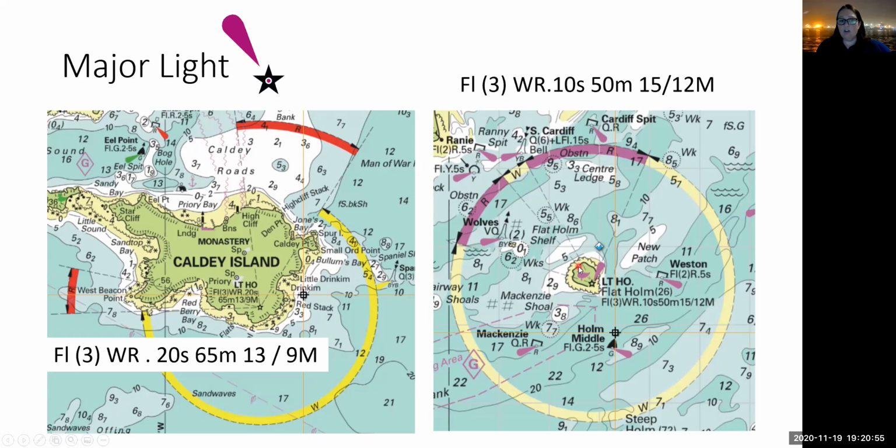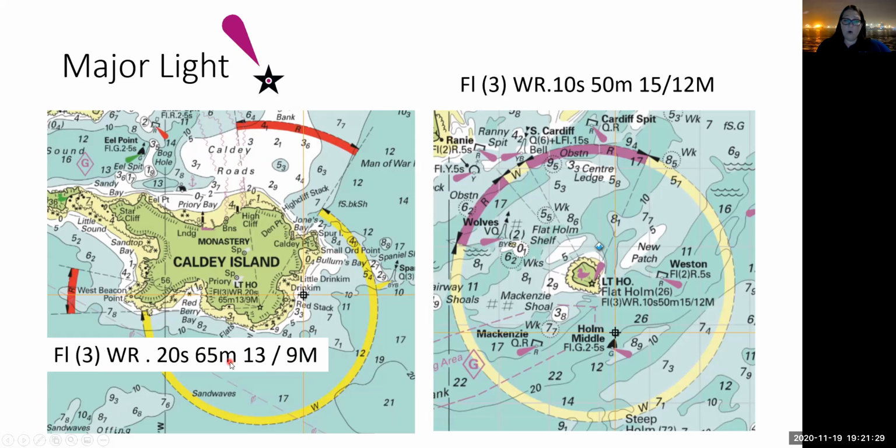These are fairly large lighthouses. I would be expecting really to be able to see them by day sticking up on the island, let alone by night. I've also got the ranges that I can see the light. Now, white light is easier to see than any other color, and these are the nominal ranges. So this assumes normal visibility, and this assumes that I can see the white light from a distance of 13 miles, and I can see the red light from a distance of 9 miles. So in this case, it's giving 13 belonging to the white light and 9 belonging to the red light.